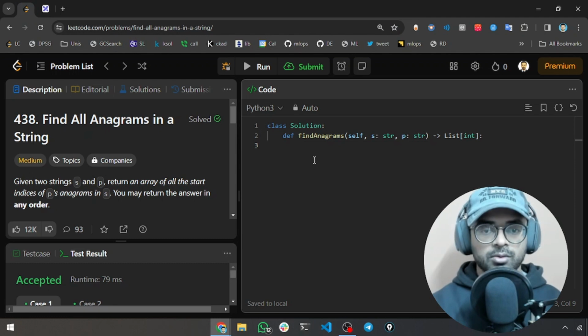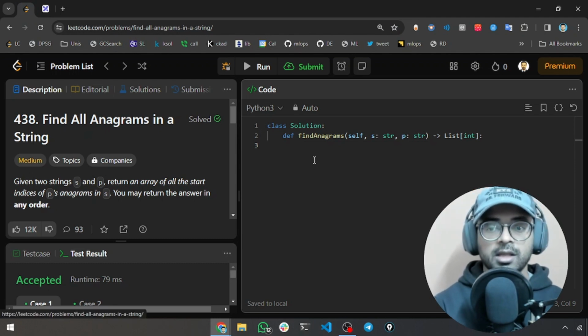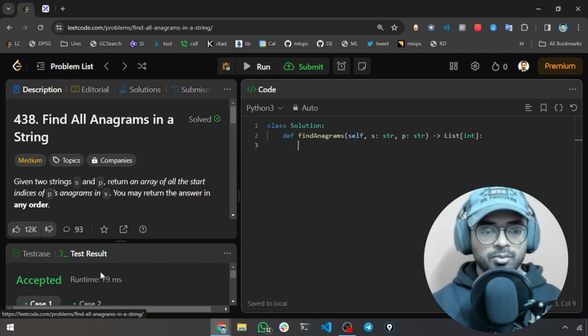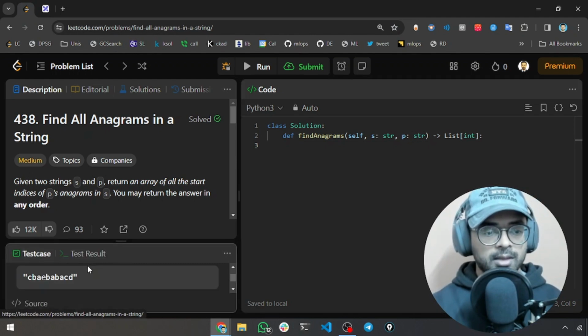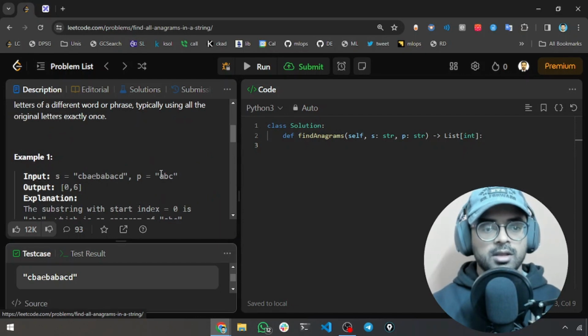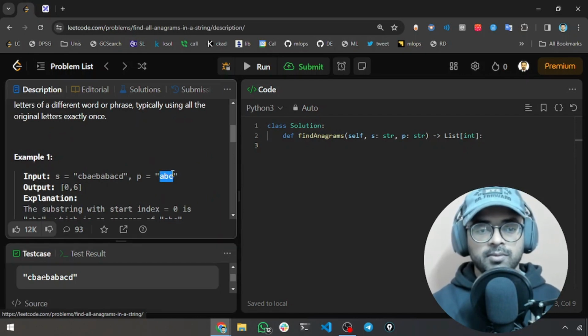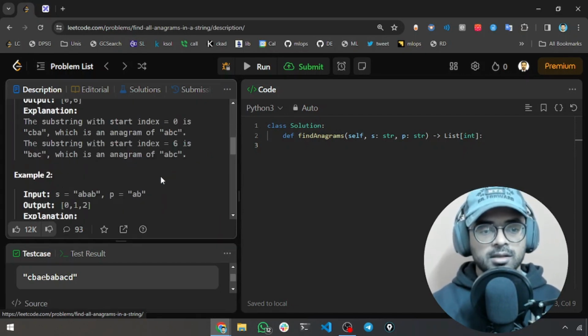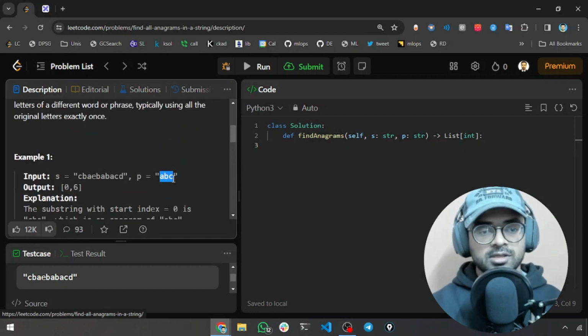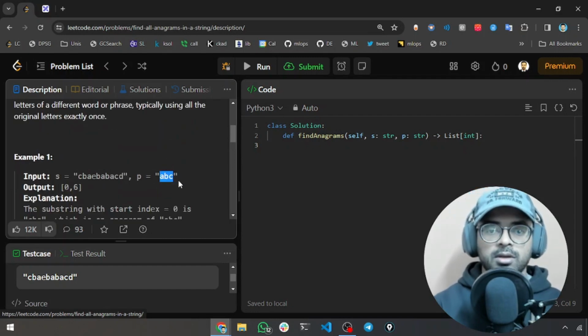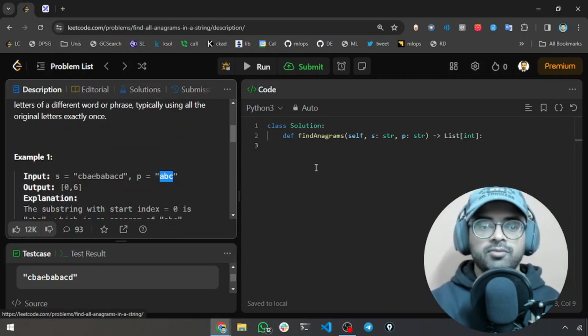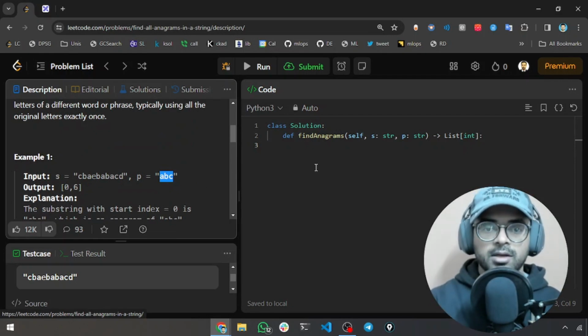So what we are going to do, we are going to basically sort our P. When we will sort our P, what will happen? Yes, the P will remain ABC. But let's say if the P was CBA, it would have made it ABC, so that we have a standard of comparison, right?